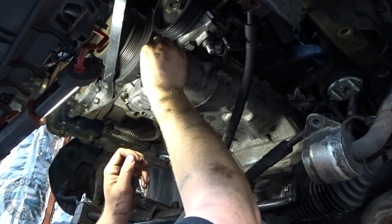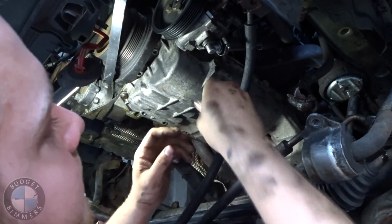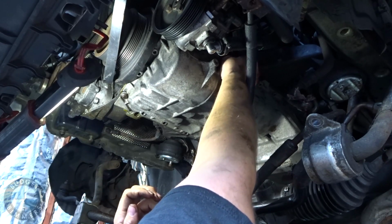Just going to get the rest of the bolts in kind of by hand, but I'm just going to make them snug. I'm not going to tighten them down yet until I get all of them in.